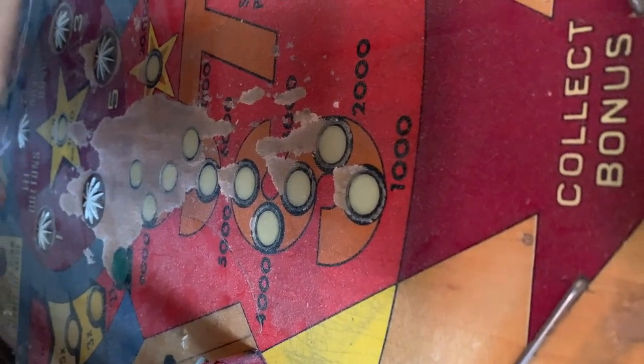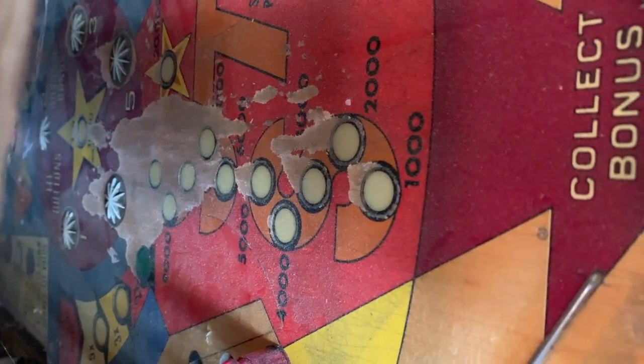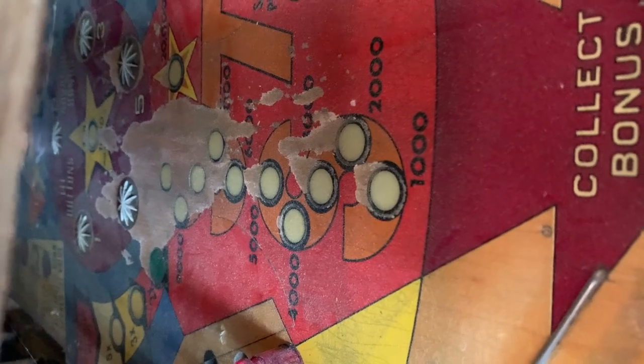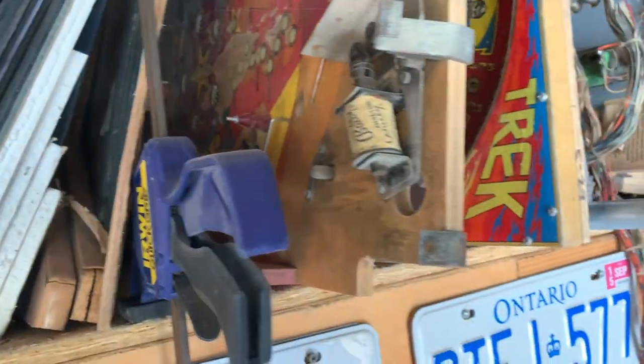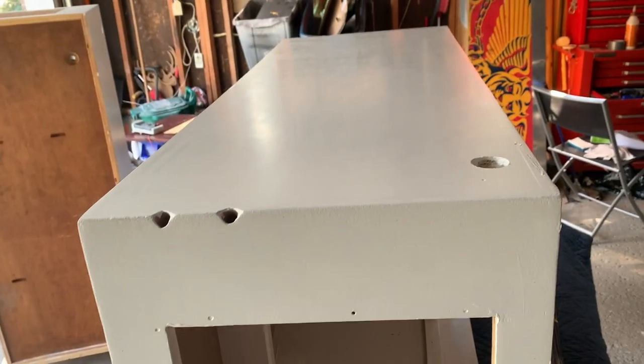Here's a play field. See how destroyed it is? One of these days, I'm going to show you how to restore that to make it look presentable, for lack of a better word. And I think the technique I'm going to use might surprise you. So anyway, I'll hold you in anticipation for the next little while.